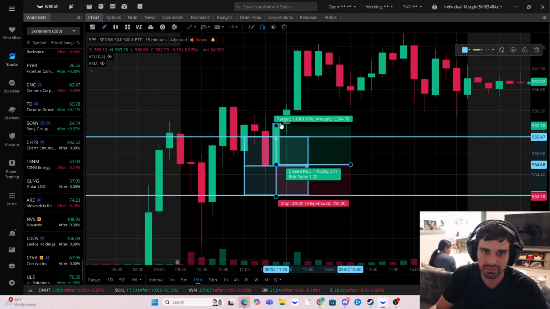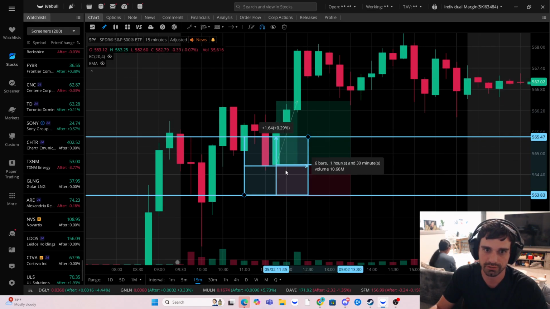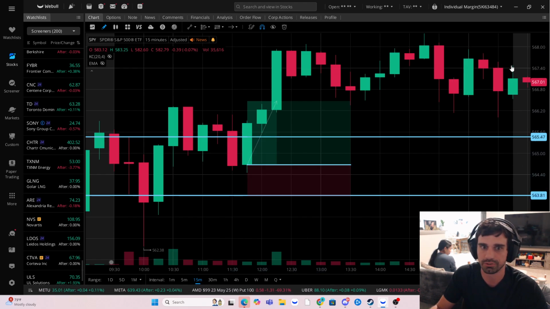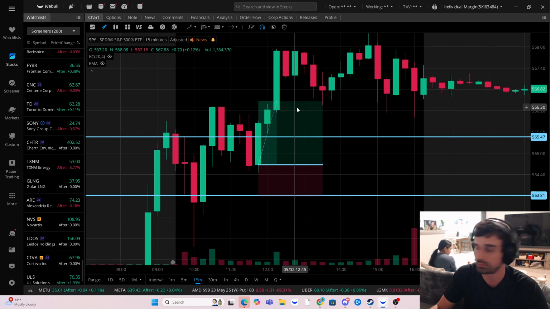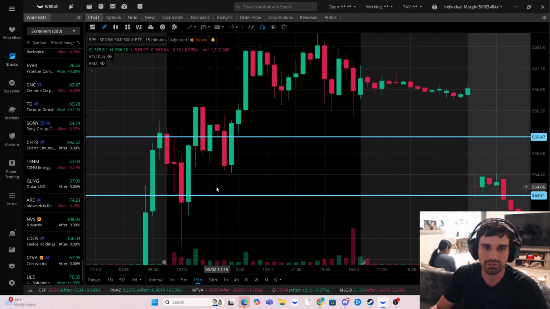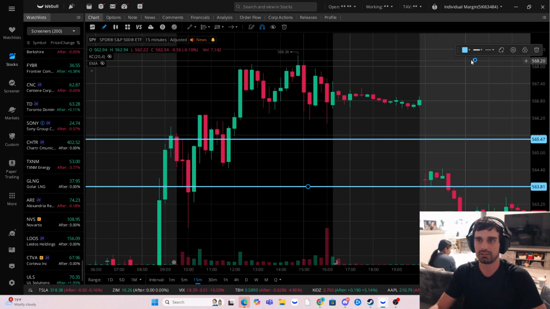And then you drag this up to be a 2R. You can see right here, you get a 2R literally just on that move here. So you risk this little, you get this 2R. And that's literally all you're doing, guys. So right up in here, if you risk $100, you want to make $200. And then bam, you're done. And so you can see how that works. You had to have a 2R for these scenarios.